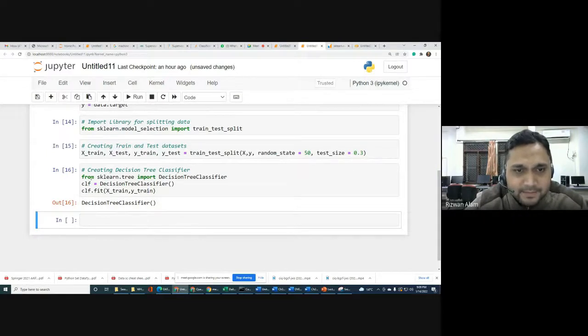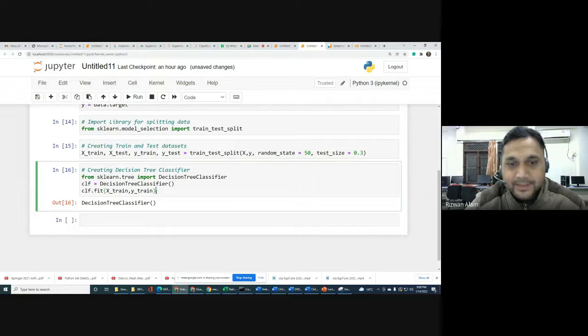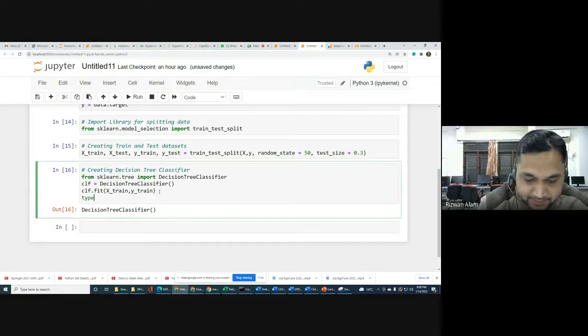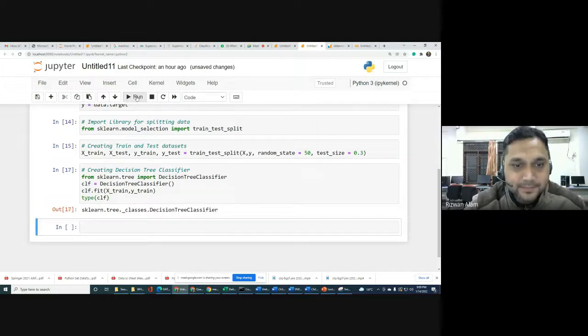In this portion we are going to use the decision tree classifier. From sklearn.tree, tree is a module there, we will import DecisionTreeClassifier, and this classifier we will store in CLF. We can check the type of CLF: it is actually a DecisionTreeClassifier.